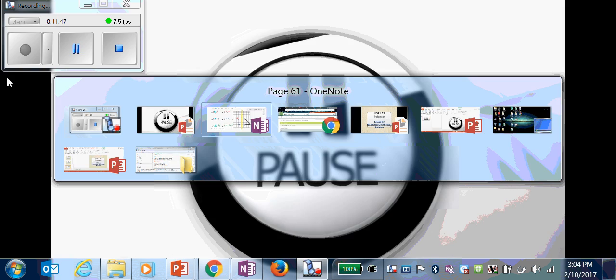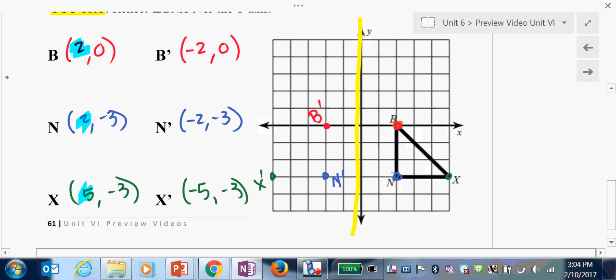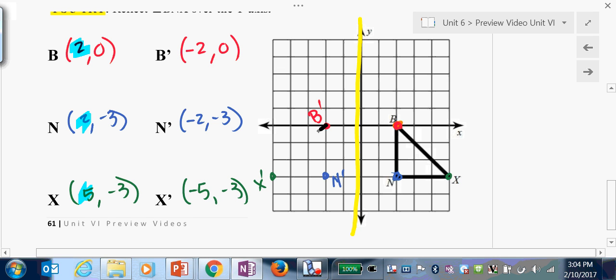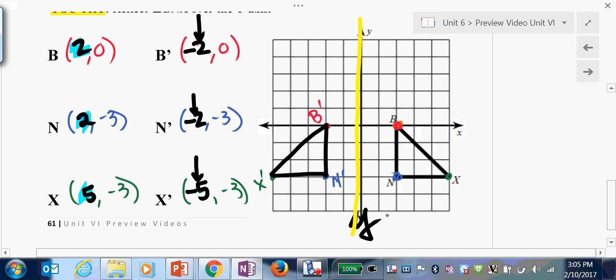Okay, students, let's check this out. Notice you should have opposite the x coordinate because we're flipping over the y-axis. So you should be mirrored across the y-axis, so you changed your x coordinates. So it's butterflied across the y-axis. So this was 2, that's now -2. That was 2, that's -2. That was 5, that's -5. To flip over the y, you opposite the x. So you have a mirrored image across the y-axis.